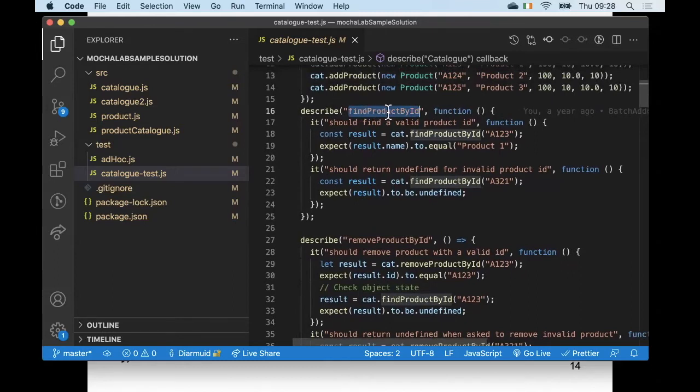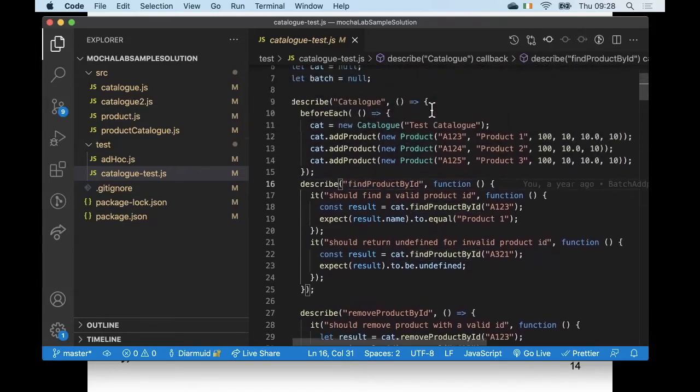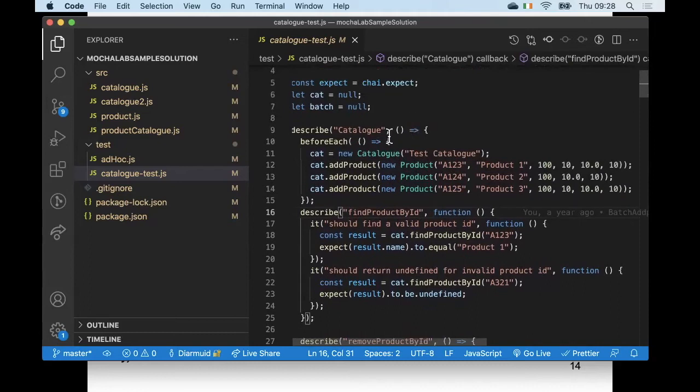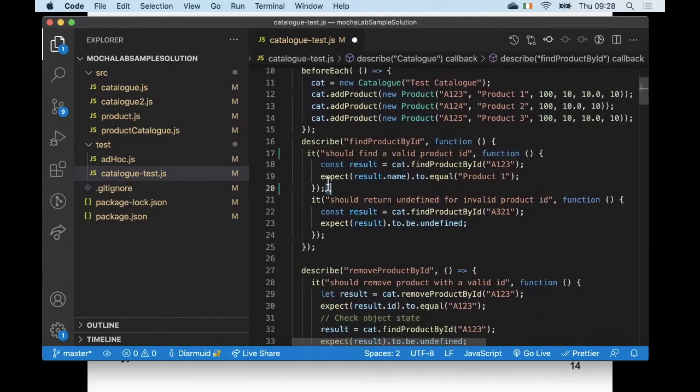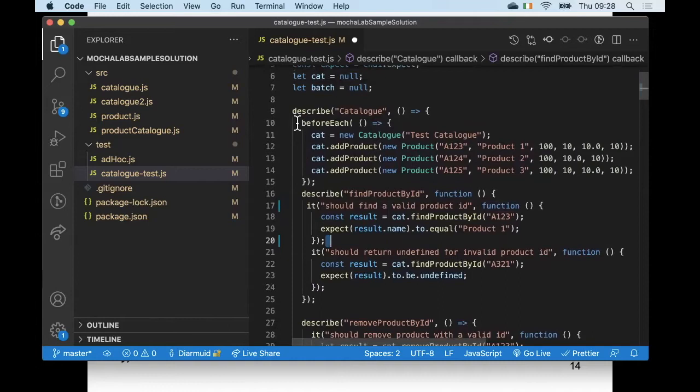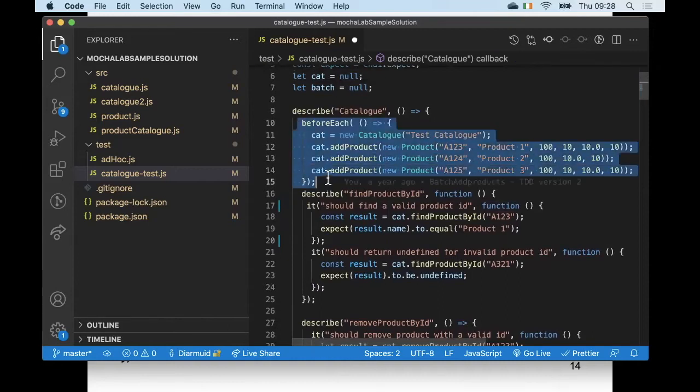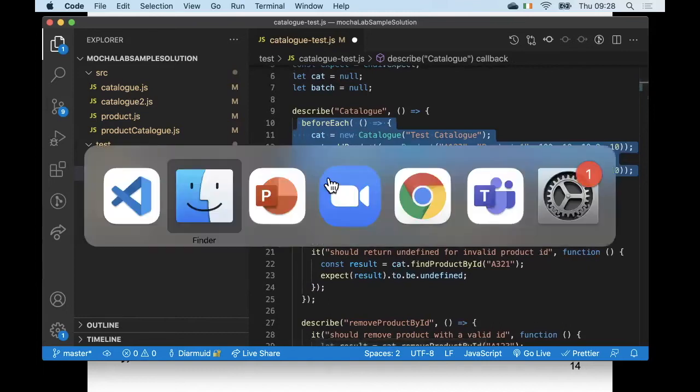And these things don't have to match. That does not have to match the actual method name. You could write it in a more English-like way if you want to. And then from the syntax, the second argument has to be a function. You don't have any leeway on that. So you just take it. But within the body of that function, you either put an it block, or as we see up here, you have a before block. You'll get into the swing of it, I think, once you have practiced it in the lab. So that just gives you a sense of the structure of the code.